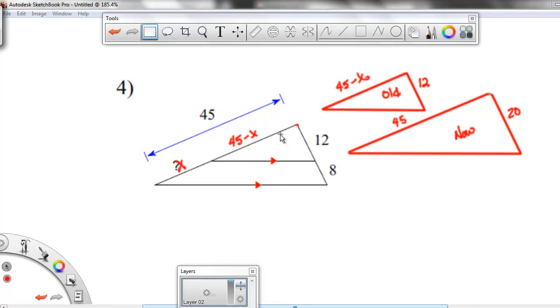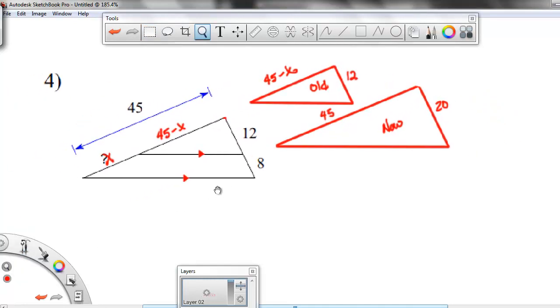On problem number 4, it's more like what we've been used to, where we have a larger triangle. You can see that I have it drawn right here, and we have a smaller triangle. If we look at these two relationships, we can see that they're similar right off the bat, and we can see which sides are proportional. The 12 goes along with the small triangle, and 12 plus 8 will give me the 20 that I need for the larger triangle right here. This unknown x is right there, so this small triangle side has to be 45 minus x. We're given on the big triangle this entire side is 45. With that being said, it's pretty easy to go ahead and finish this problem.